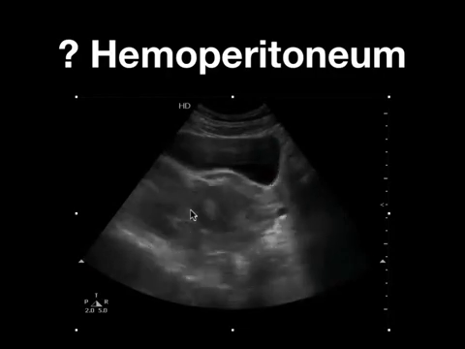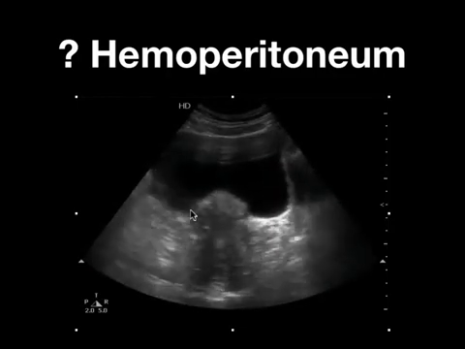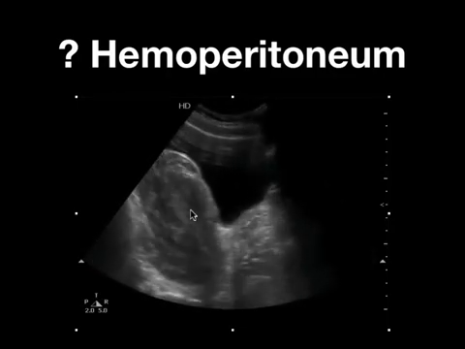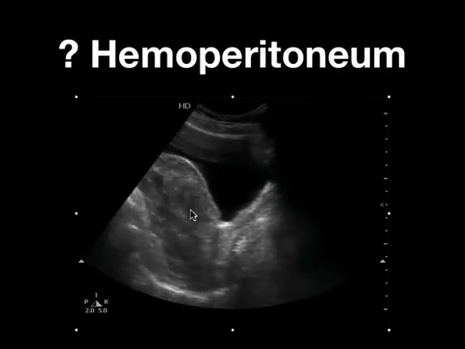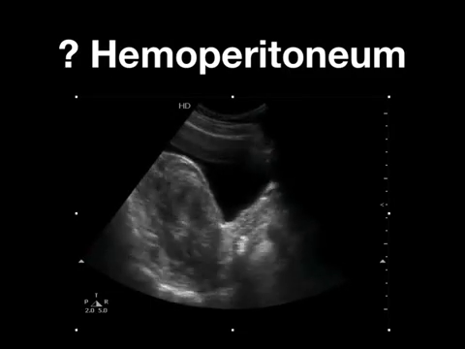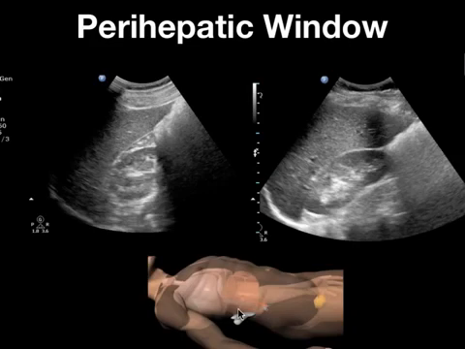The fact that there's no anechoic free fluid made it easy for the clinician to miss this. So you got to be aware of the presence of echogenic free fluid. And don't forget to do the perihepatic window if you're suspicious for ruptured ectopic. That's going to be an intercostal oblique window with the indicator directed towards the patient's head, somewhere between the 8th and 11th intercostal spaces at about the mid-axillary line. That'll give you this image: lateral, medial, head, foot.